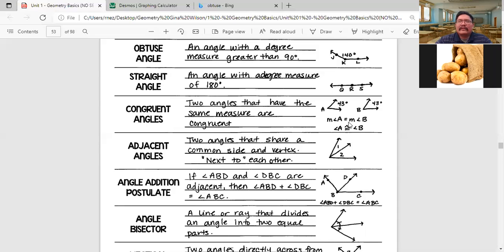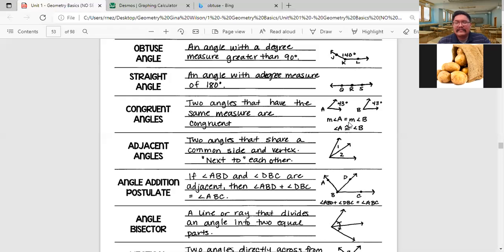So you're probably thinking to yourself, wait, doesn't congruent mean equal? And the answer is kind of yes, but also no. Now, I mentioned earlier that it's kind of like your buddy or somebody you know who is the exact same height as you are. Or maybe you have somebody who has the same shoe size or something like that. Right? So sometimes we have two things that are the same size, but they're not exactly the same thing. So again, with you and somebody you know who might be the exact same height, yeah, your height is the same, but there's a lot of things that are different about you.